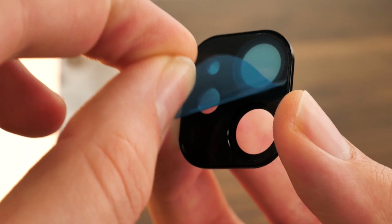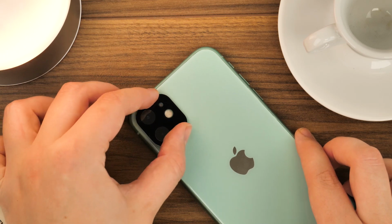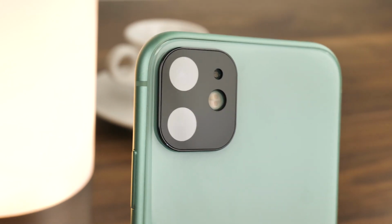Peel away the backing on the glass protector and lower it down onto the camera, lining up the cutouts with the lenses. Now all you need to do is press down gently over the protector to make sure that it's properly secure before going about your day.